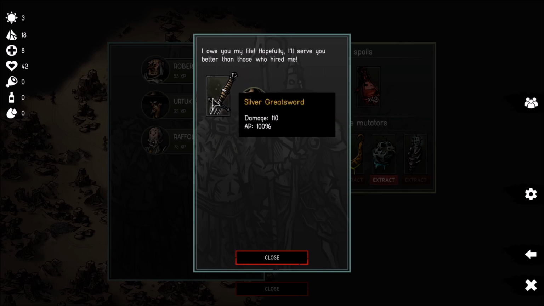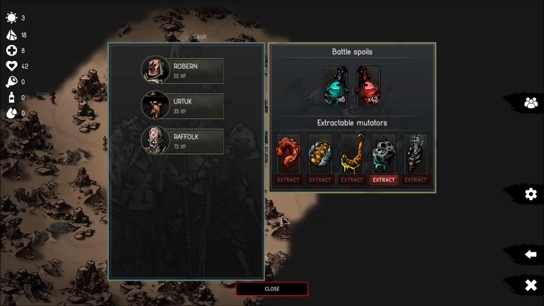Alright, so he's a hunter, and he's got a silver greatsword that he came equipped with. Oh, that reminds me. I totally forgot to equip the cool weapons and stuff that we got.